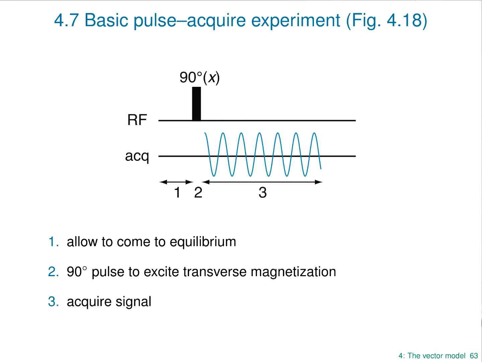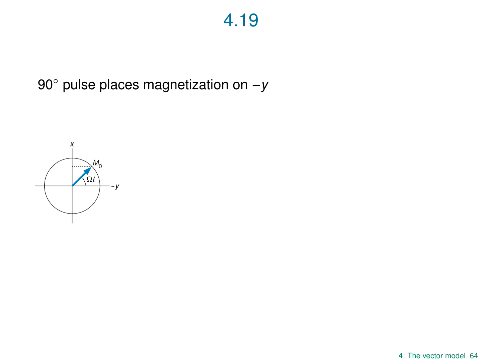And then you switch the RF field off, because you've got it where you want, and then this magnetization vector will precess in the transverse plane, and that will be the thing that you detect. And that will give you an oscillating signal, as I've shown there. And the geometry of this is very straightforward. These pictures are looking down the z-axis.